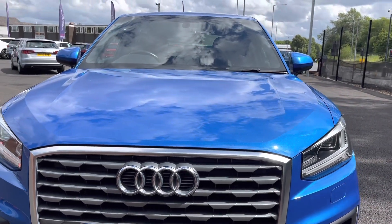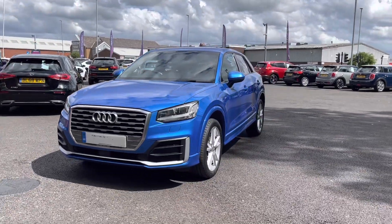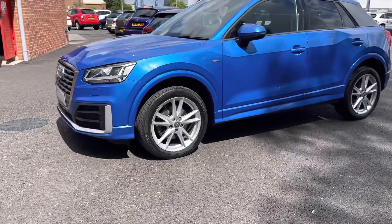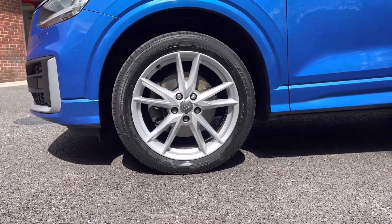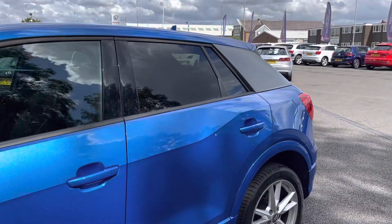First we're taking a look at the front of the vehicle. Here you can see you do have your LED headlights with your LED rear lights and dynamic rear indicators, ensuring you always have crisp visibility. As we move around to the first corner you will notice it is sitting comfortably on your silver 18-inch alloy wheels. They really complement the blue exterior very nicely. You also have your contrasting look with the grey and blue.